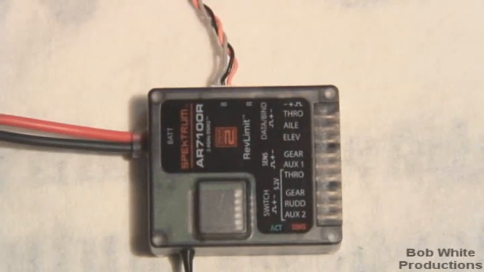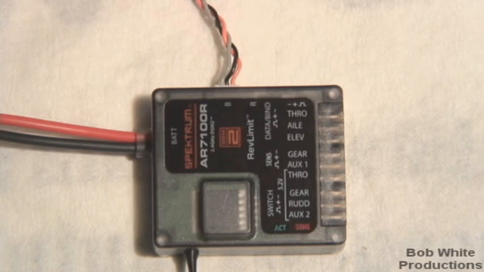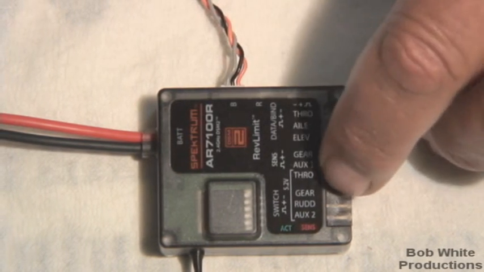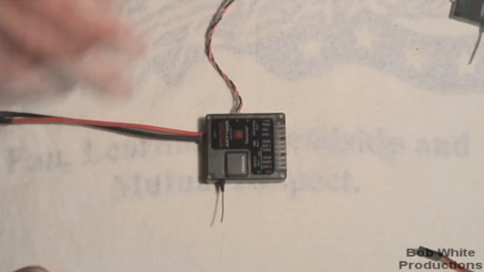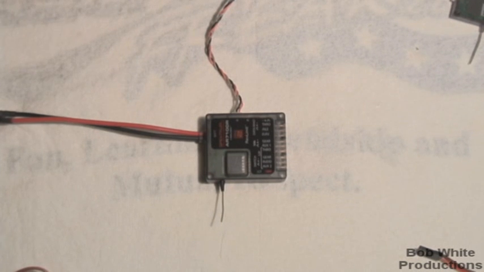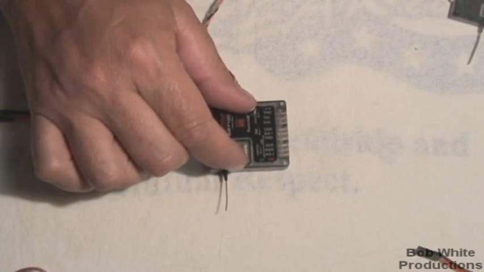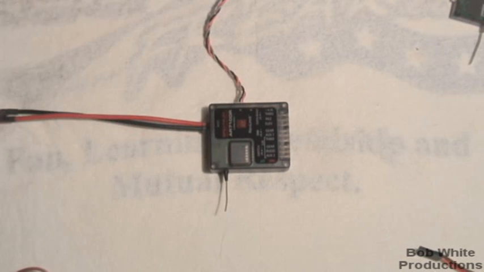Alright, so those are the connections and LEDs, and I'm going to come right back. I'm going to talk a little bit about gear and the rev limiter and your radio. So we'll be right back with that. Okay, a little bit about the connections and how you would use them, because this receiver is a little different and depending on your radio it could be a little different and I'll explain.